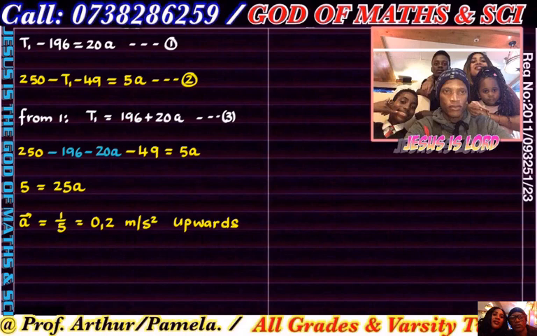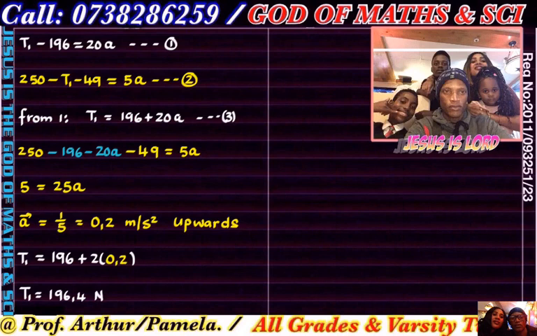But then, we can come back here, substitute for A, and get the tension. So I'm going to do likewise. This is like a normal simultaneous. So T subscript 1 is going to be 196, and then plus 2 into 0.2 because that is the acceleration. And then I'm going to punch my calculator to get the answer. We get 196.4. That will be newtons.